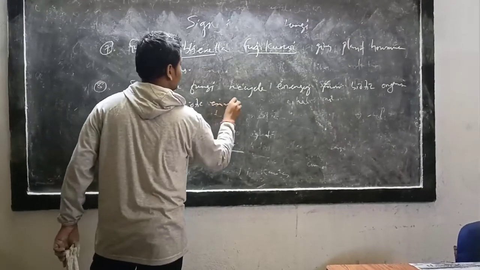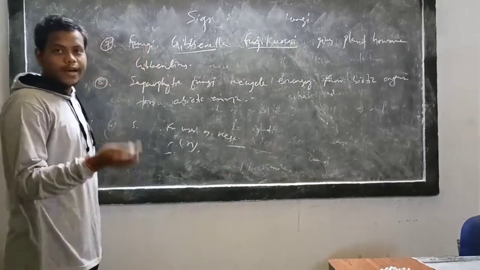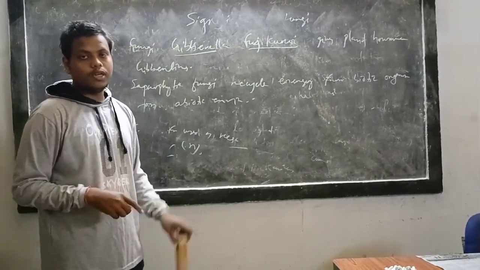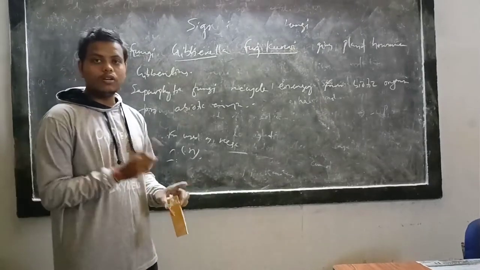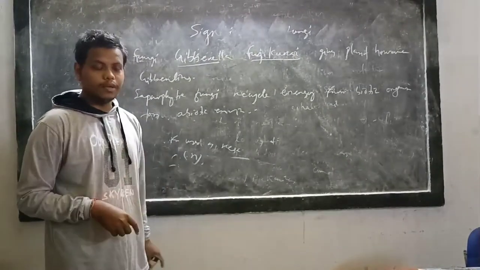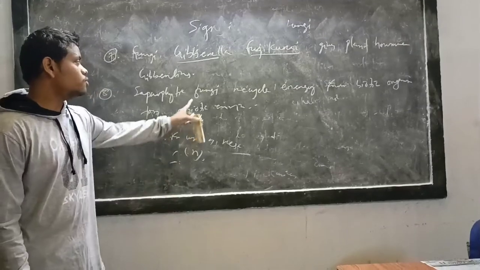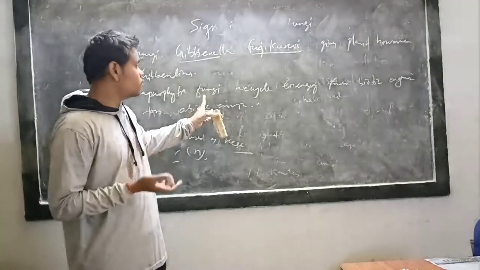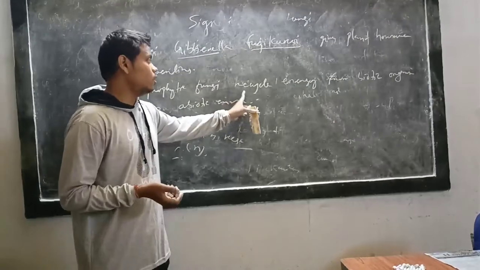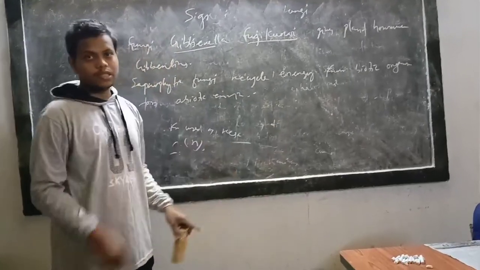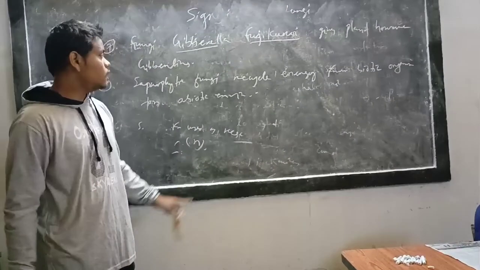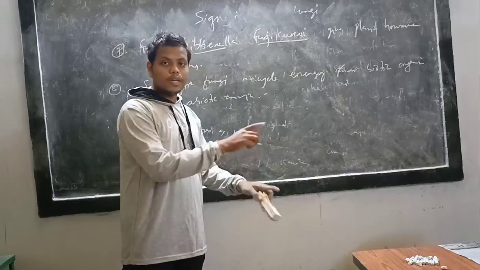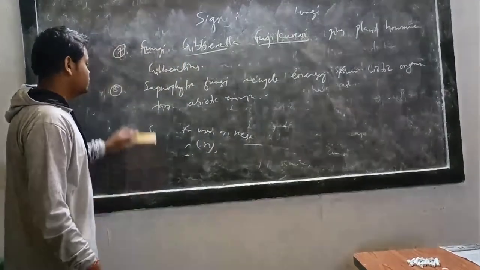When a plant or animal dies, the dead body or dead remains lie on the soil, and upon those dead remains, fungi and bacteria grow. Due to the growing of these fungi and bacteria, the energy present in those dead remains is mixed with the soil. That's why fungi are useful for the recycling of the energy from biotic organisms to the abiotic environment.